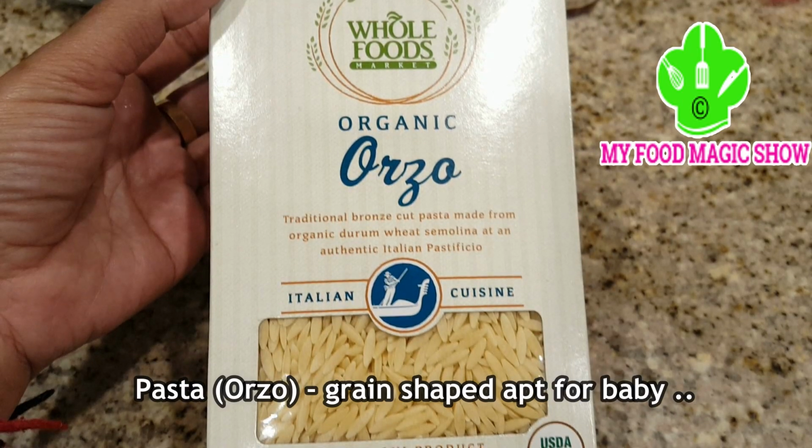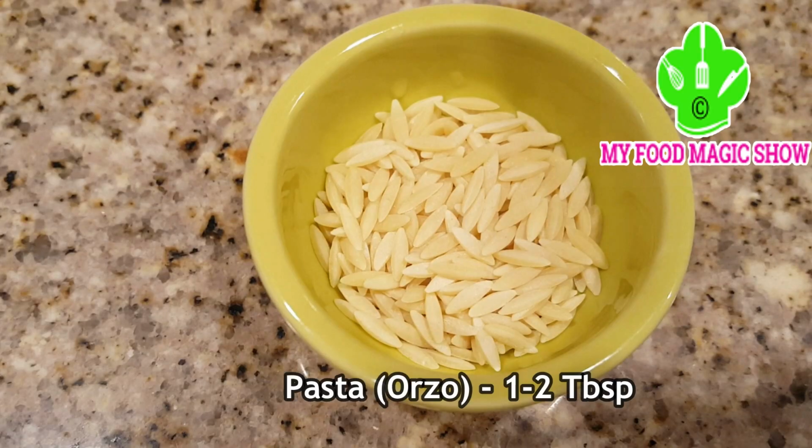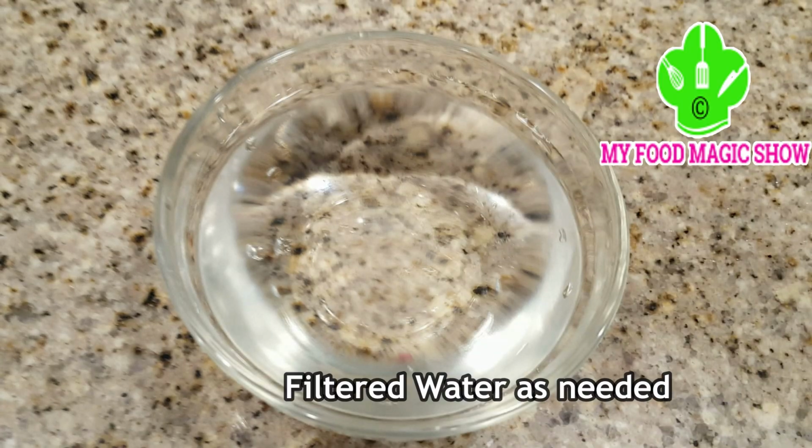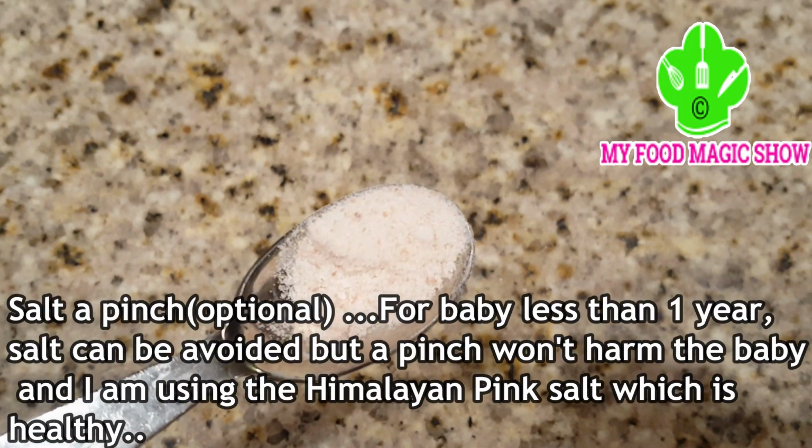This is my favorite pasta for baby. As you can see, it looks like rice and it's very soft when cooked, so it's very easy for the baby to swallow. Water as needed, a pinch of salt which is optional.